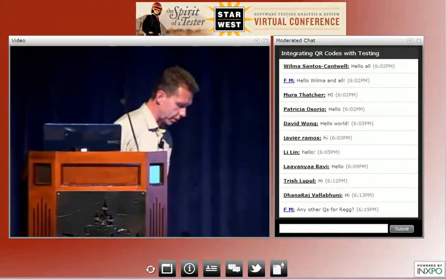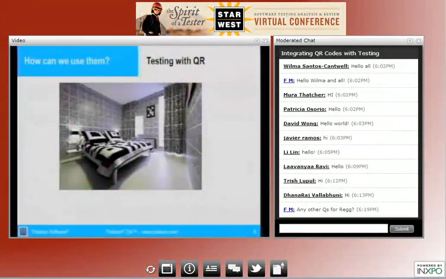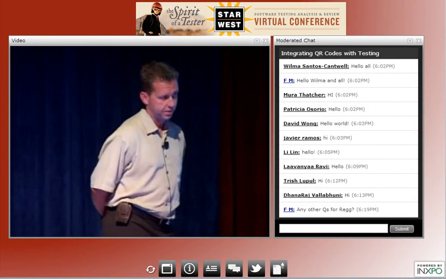This is an example in the Netherlands. It's a hotel, and they went a little bit to the extreme here: they've embedded QR codes all over the entire hotel room. You can scan for services within the hotel. You can also find out what amenities are available, local attractions, current news, and events.